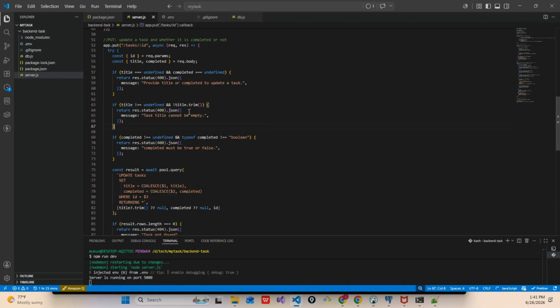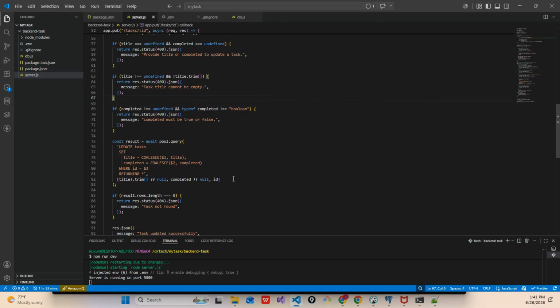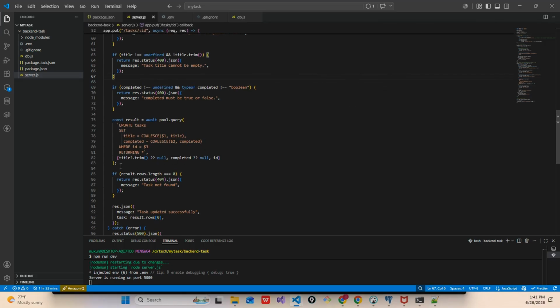This is where we are checking the empty spaces, and validation number 3 is the boolean, is it complete or not. So if you click, it will change to true or false. Then this is where the database allows us to update what we have. We can update the title and the completed field there.